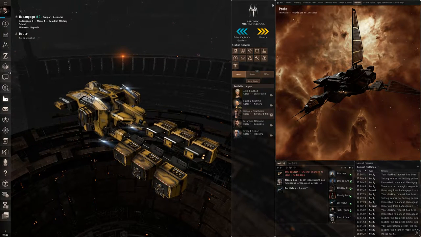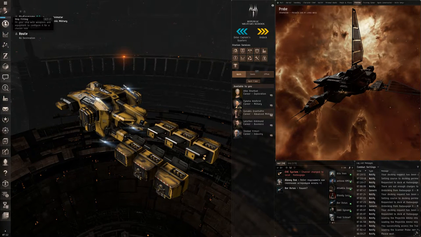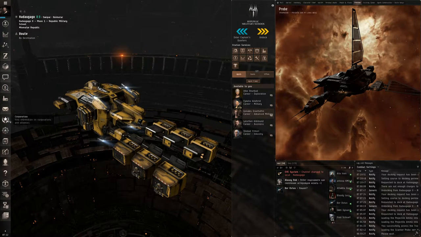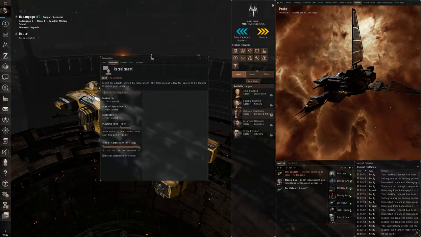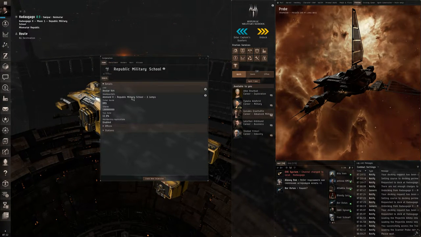Okay, so let's have a look here. I've moved some of these icons around on the left-hand side here. The ones that I use the most often I put near the top. The ones I don't use so much are lower down. So here we go. This is the corporation tab. Let's go home. Let's see what we've got here.